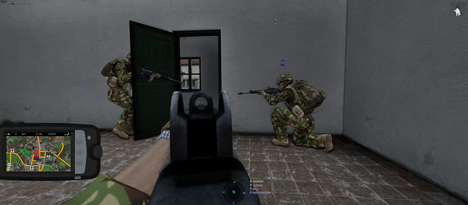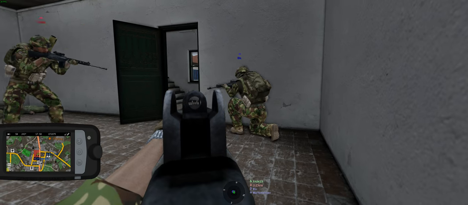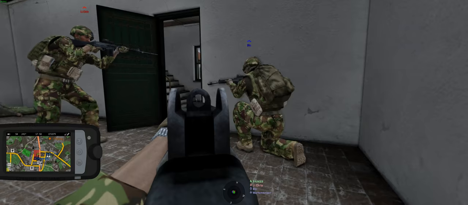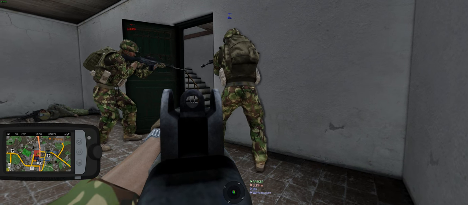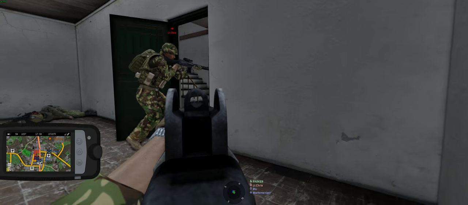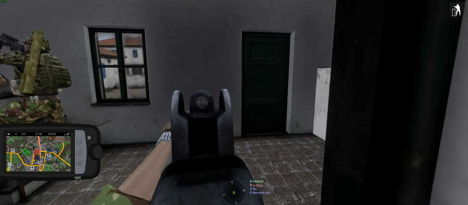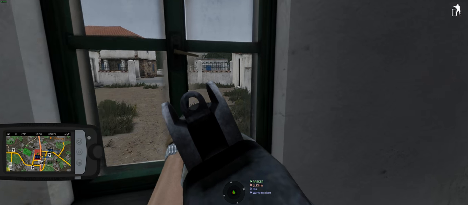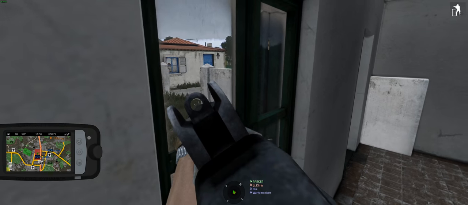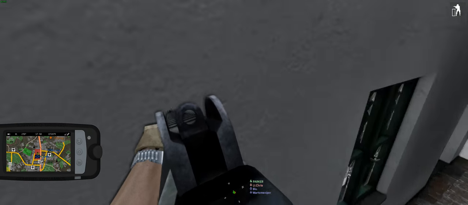Copy that. Initial right, clear. Keep an eye on the windows. Okay, going upstairs. There's an enemy that I hear. Charlie, hallway clear. Only move this way. There's an enemy. Checking the bottom. Enemy down. Copy that.